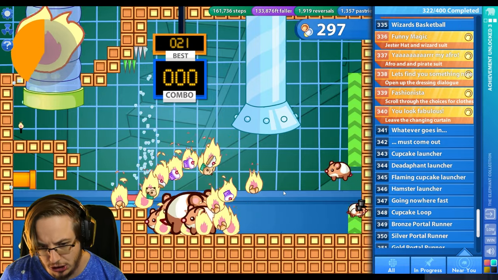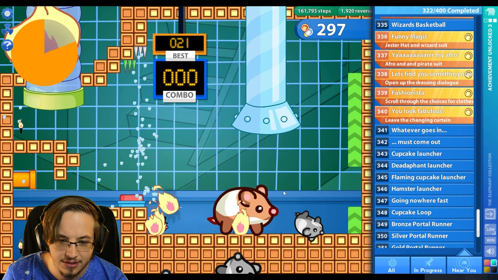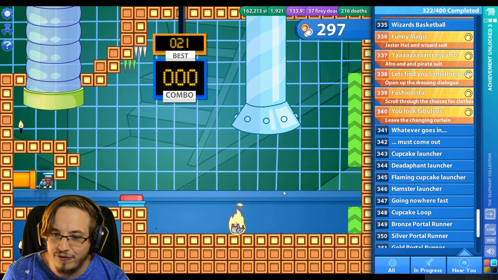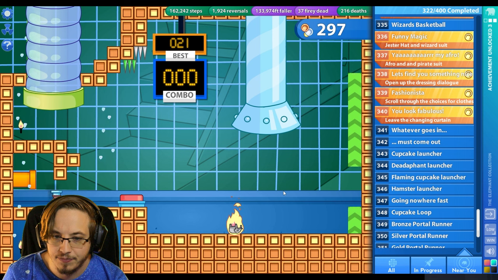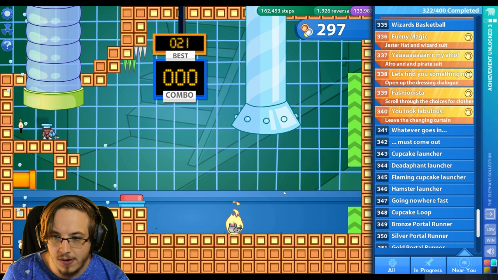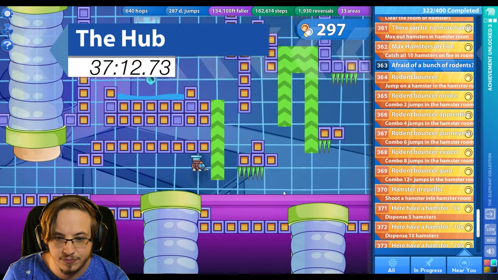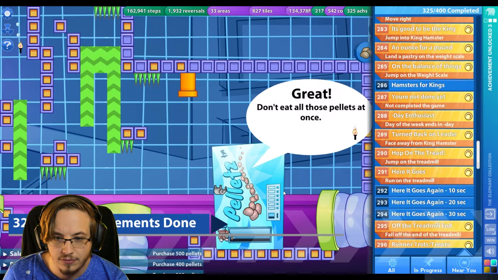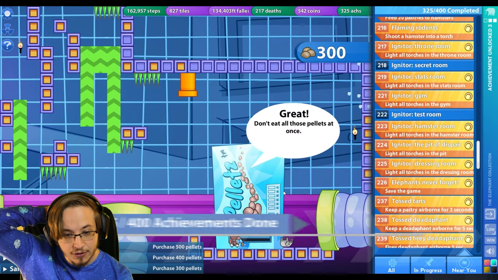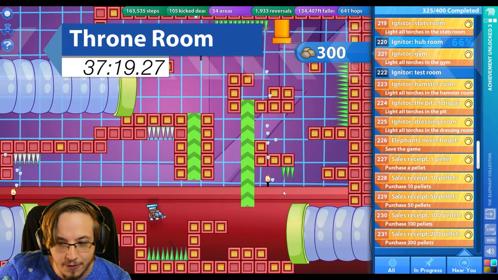You can burn! Okay, we're at 322 achievements out of 400. Okay. You know what? Let's go ahead and get some pellets here. Open up some new areas. Don't eat all those pellets at once. 75 achievements left to go.